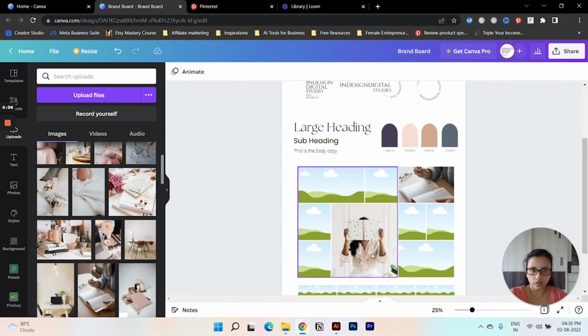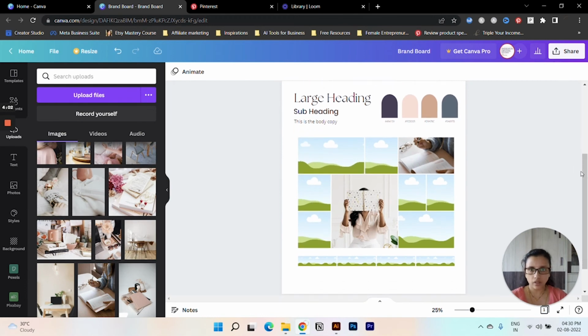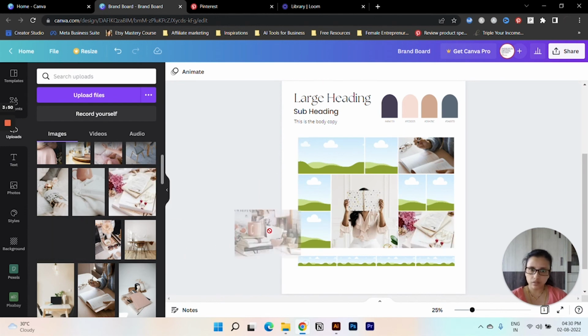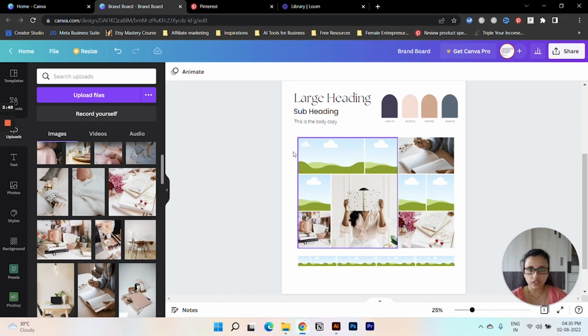Just zoom out a little bit to have a clear view of what we are getting. This image can go over here. This image can go over here. I'll just fill all the grid with our images.